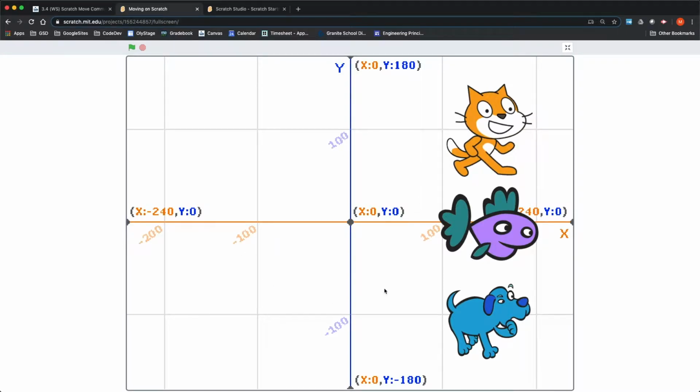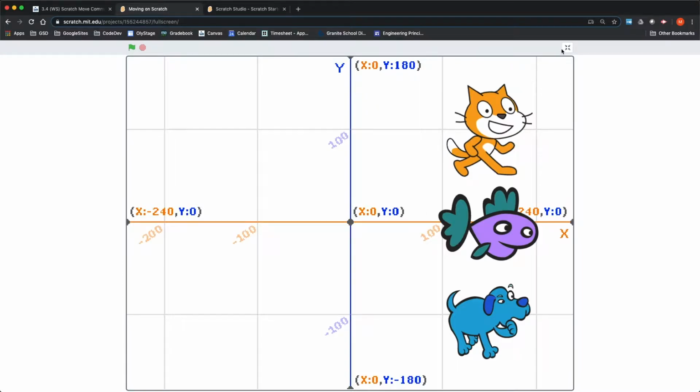This graph is in Scratch and shows that the maximum Y is 180, goes to minus 180, so the screen is 360 pixels high. Minus 240 to plus 240 leaves 480 pixels across the screen. That's the limit of the size of the screen that Scratch allows us. But if you're clever, you can find ways to make it feel or seem bigger. Positive numbers are in this quadrant. Negative numbers are in this quadrant. And then it's mixed in these two quadrants. Positive y, negative x, positive x, negative y.